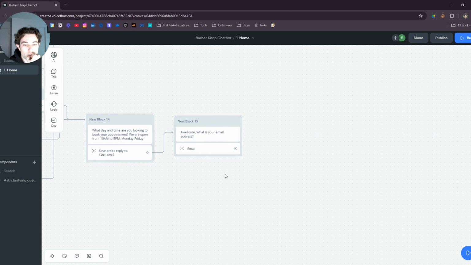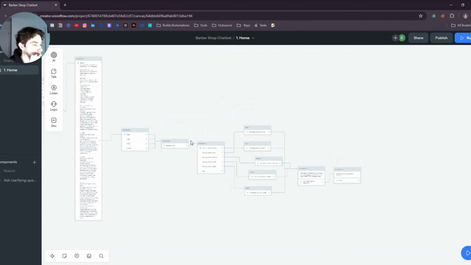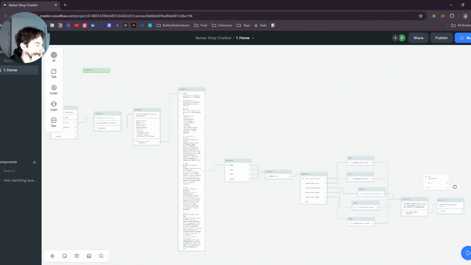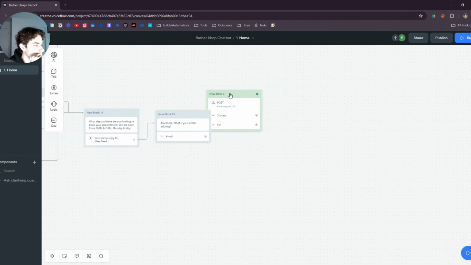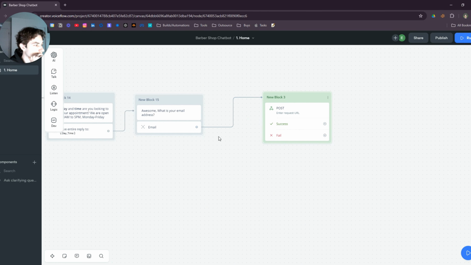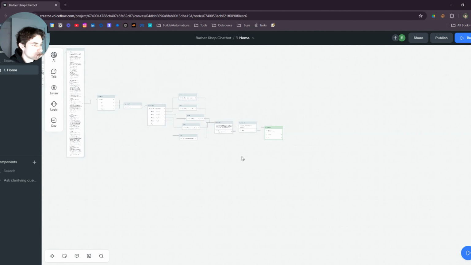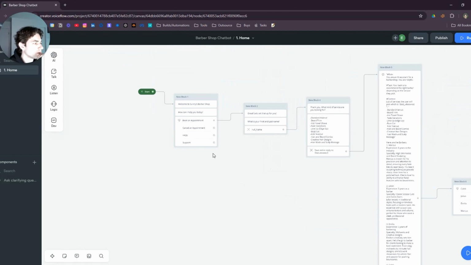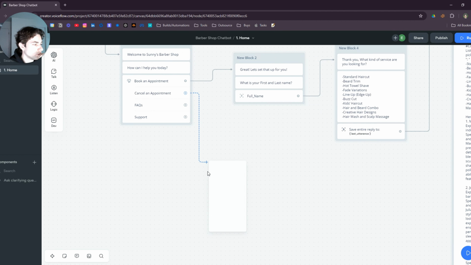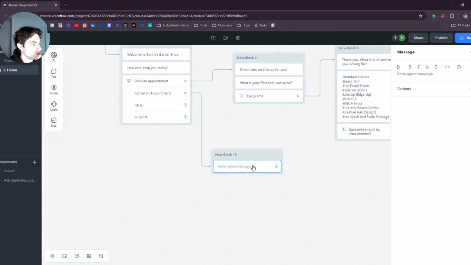And then from there, we can directly have it go to our API block that we had configured up here. So let's drag this down here. We're going to paste this in. And then I am going to wait for the make.com with that last. I'm going to do the cancellation part now. It's going to be a lot easier. So that is our first flow. Here we're going to make a second one, cancel appointment. Let's just start it here, message. What is your first and last name?